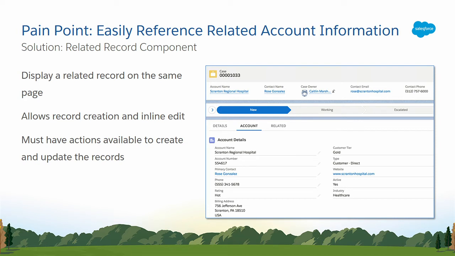This component is handy because it'll allow you to do record creation if there isn't already a related record, as well as inline edit. And this does draw from actions for record create and update for the object, so you may need to set these up if you don't already have them, but the app builder will walk you through those steps. It's worth noting here as well that we could equally have chosen to set up a console app to address this pain point. Those are set up to allow users to easily work with different types of records in one screen. But I wanted to illustrate here that we can do this within a regular Lightning app as well.